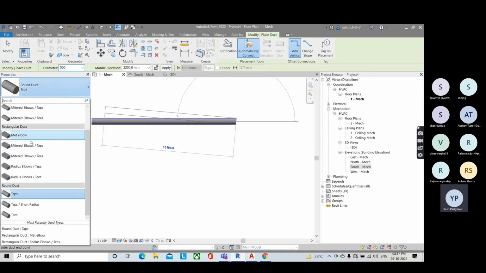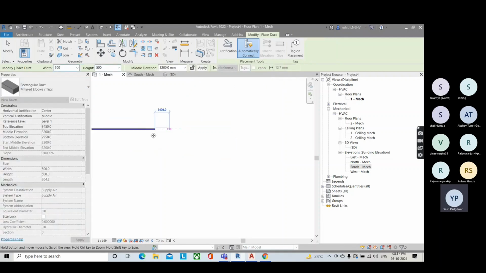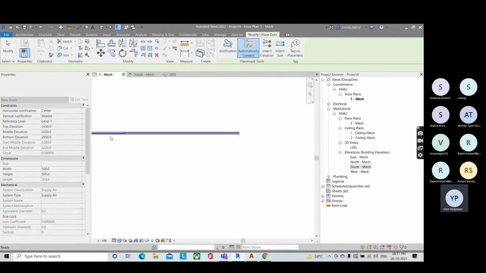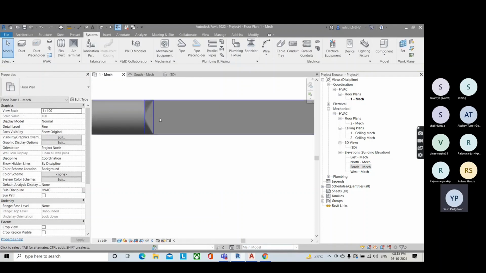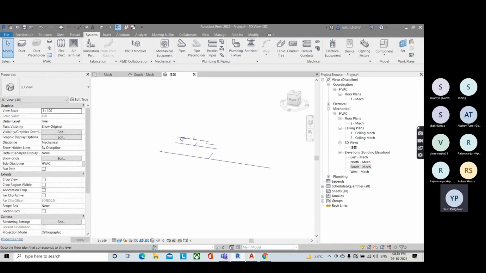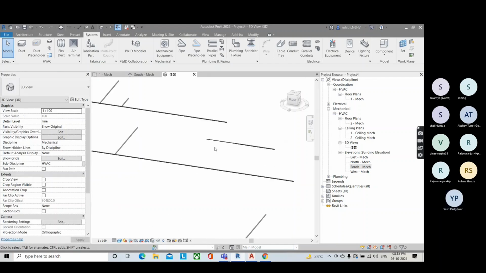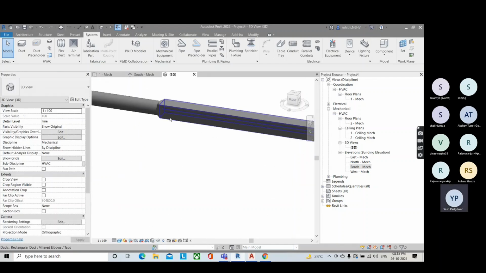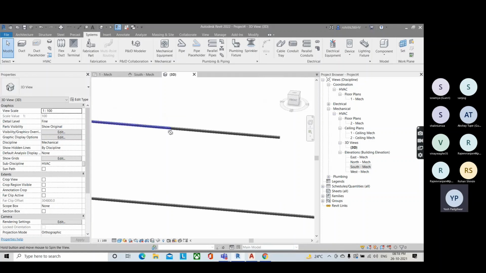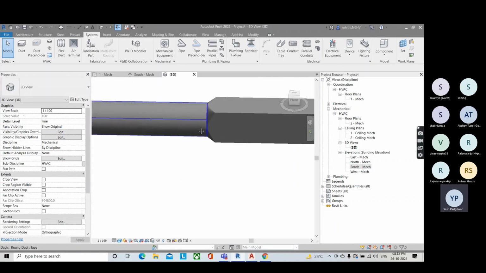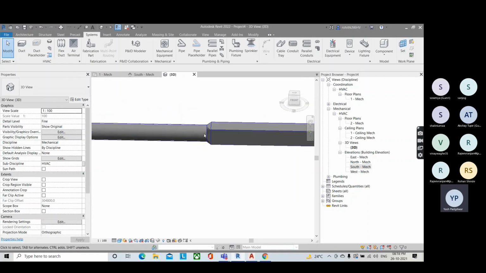So I'll again create a rectangular duct from here. After creating, you can see a join is visible. And if you check it in 3D view properly, this type of connection is provided. So that means this connection is a transition. It is transitioning, meaning it is changing from your circular to your rectangular section.